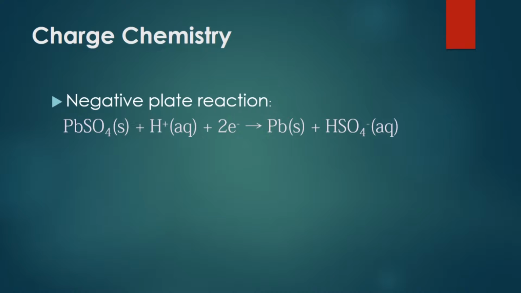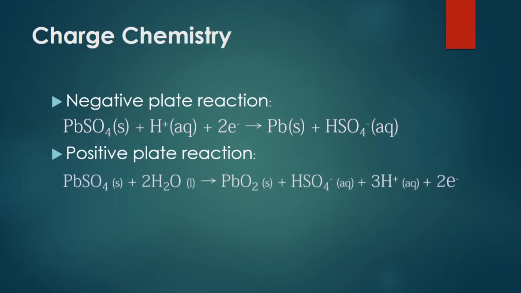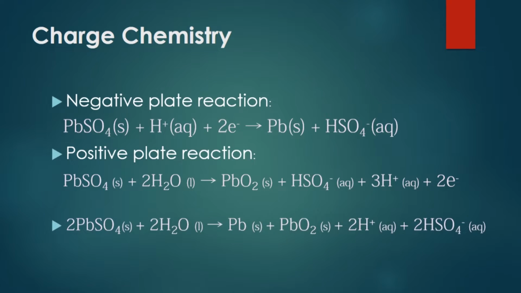Lead sulfate gains 2 electrons and is reduced into lead again. At the anode, electrons are being pulled out of the anode by the EMF source. The anode here has a positive sign. Here lead sulfate loses 2 electrons and reacts with water to give lead(IV) oxide.